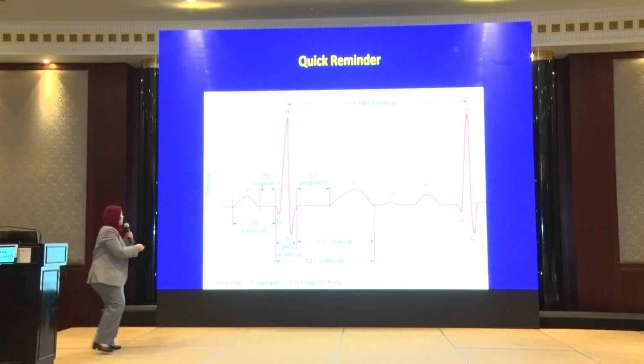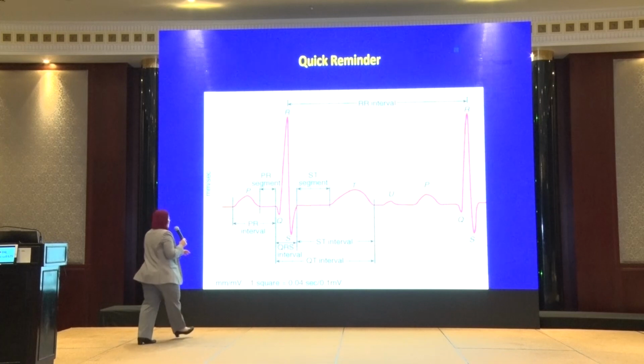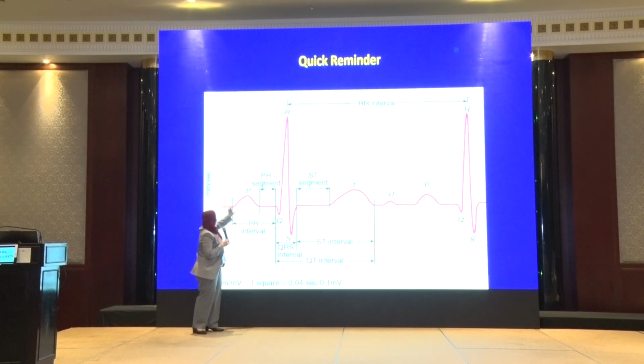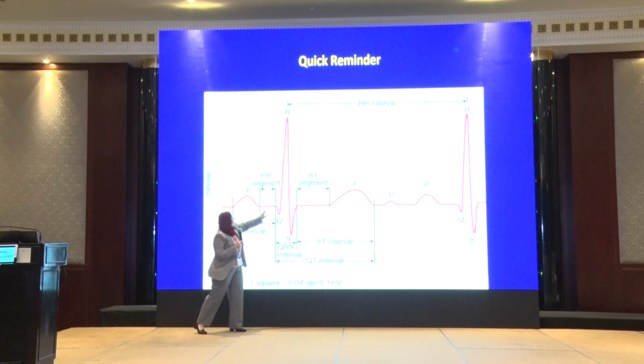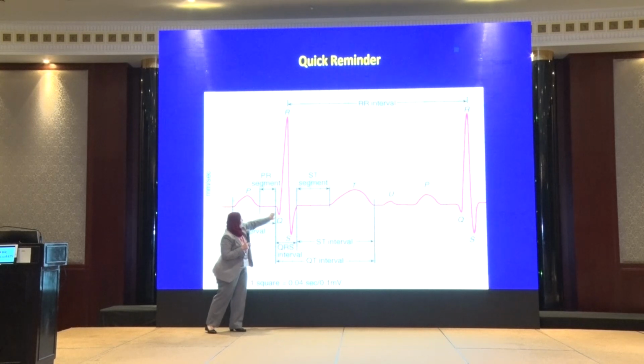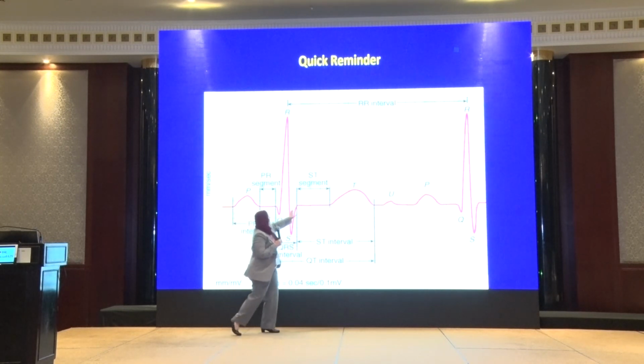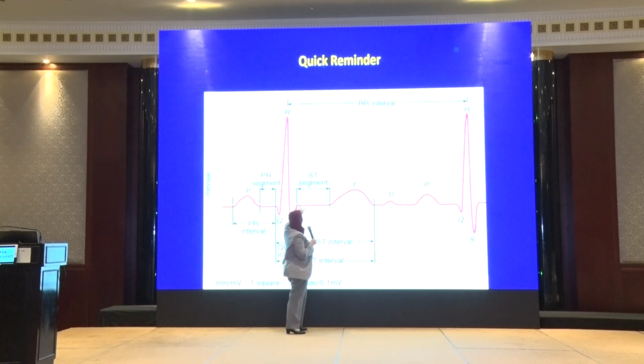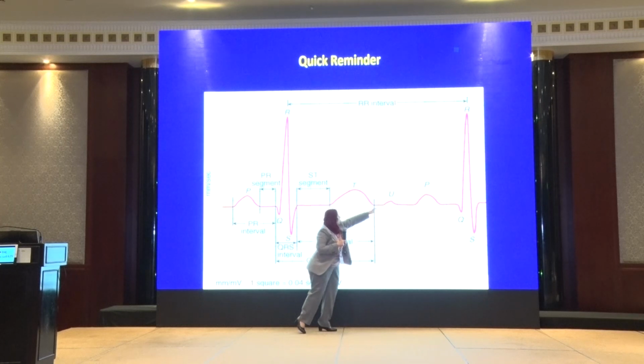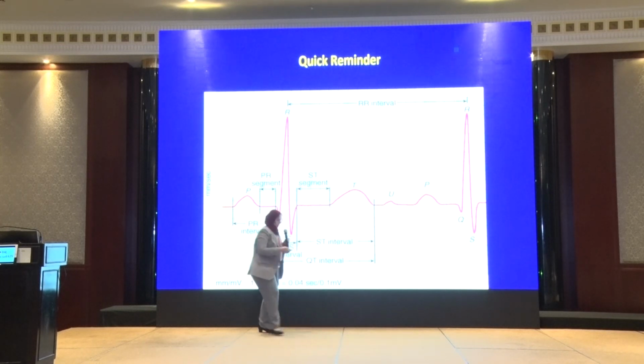This is again what we said. This is what we call the signals. This is the P wave. The activity of the atria starts here, and then this is the time until we reach the AV node. All this is called the PR interval. Then we have the QRS complex, which denotes the ventricular depolarization. Then we have the ST segment, which is very important in ischemia, pericarditis, and myocarditis. Then all this is the ventricular repolarization.